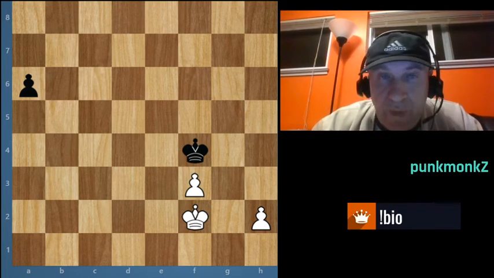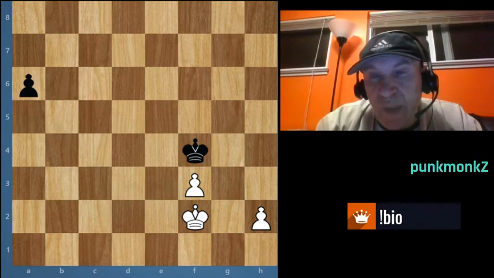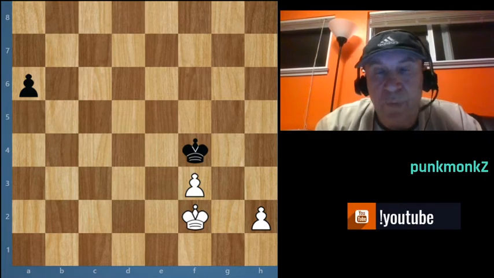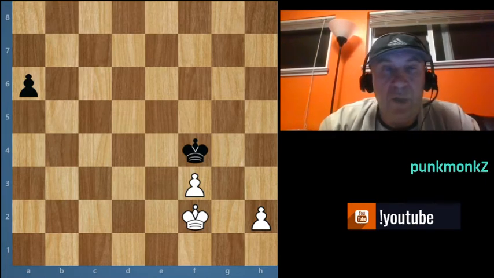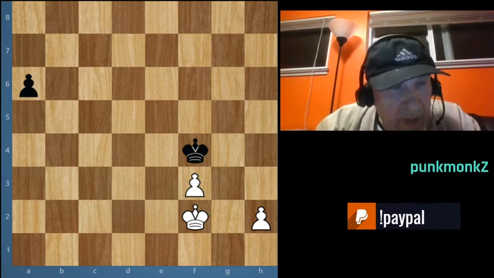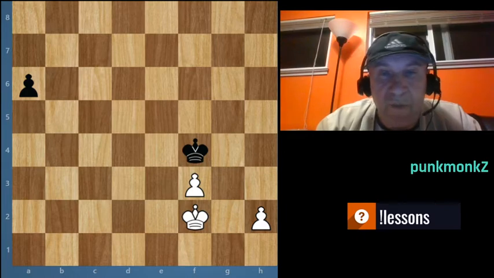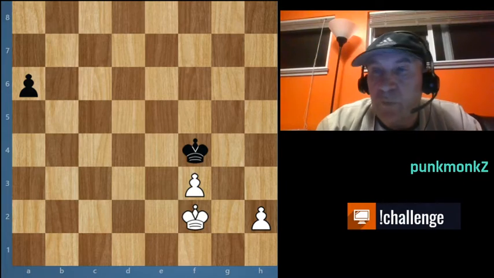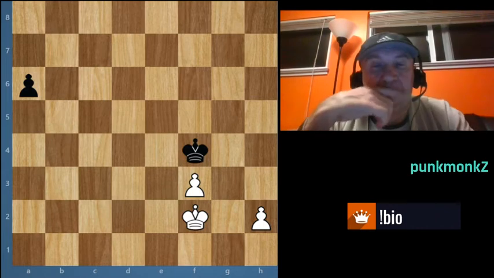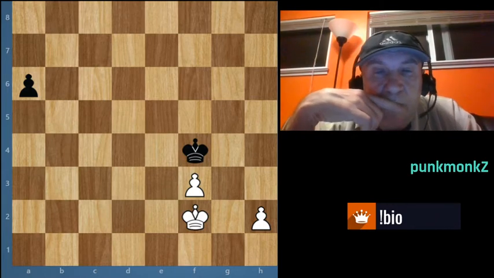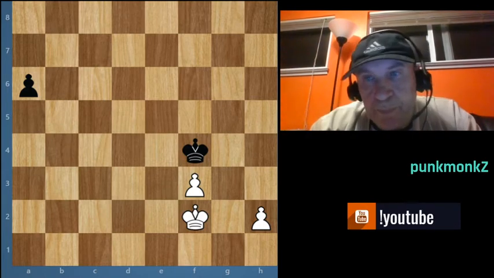Anyway, so here we are. White is going up the board, black is going down the board, and we're trying to figure out what's going on. Where do we start? Well, Gary, what do you think of this? Let's say it's white to play here, what would you play? And what is the result? If you had this position, what would you do?